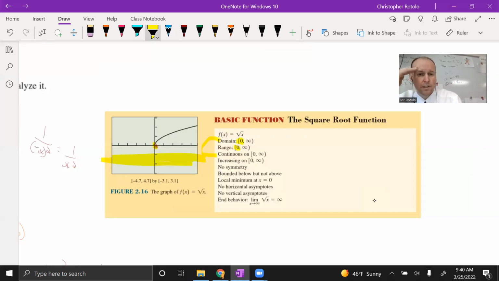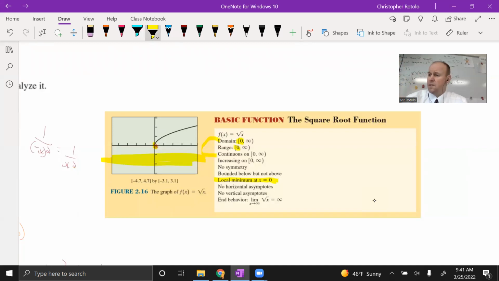It'll never cross over it unless it's translated. So this is based on its parent. We do finally have a local minimum, right? That would be a local extrema in some other books. No horizontal asymptotes, no vertical asymptotes, right? Those are lines that it's not going to touch. The only thing that we have here is domain restrictions, but that doesn't make a vertical or horizontal line on here. The end behavior, as we go to the right, it's going to go to infinity. So no big deal there.